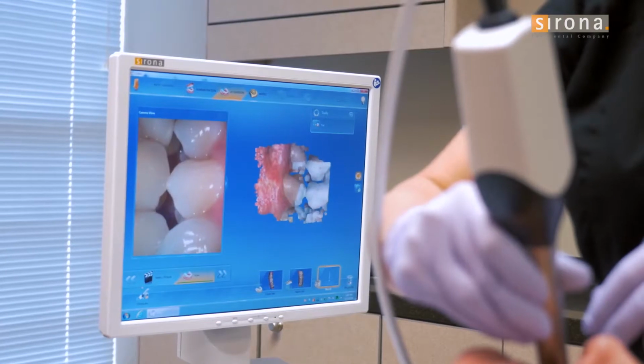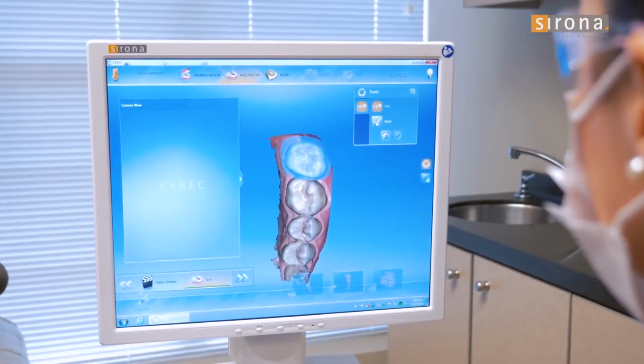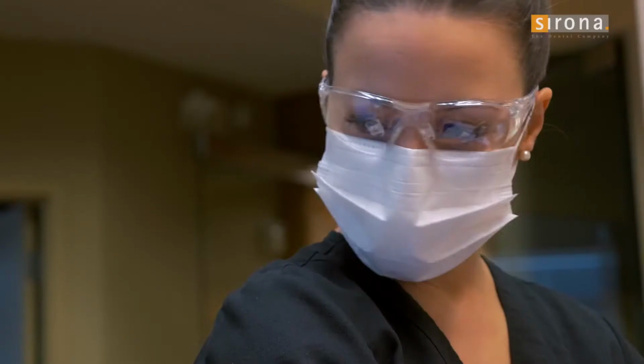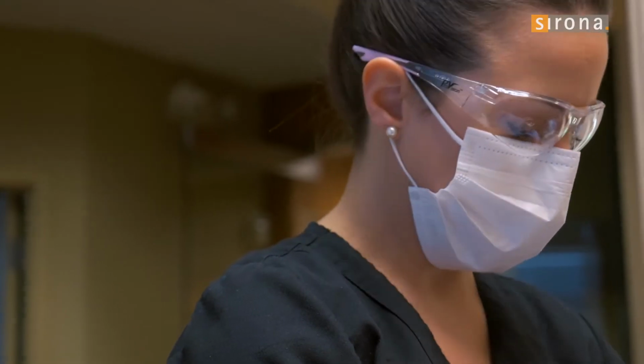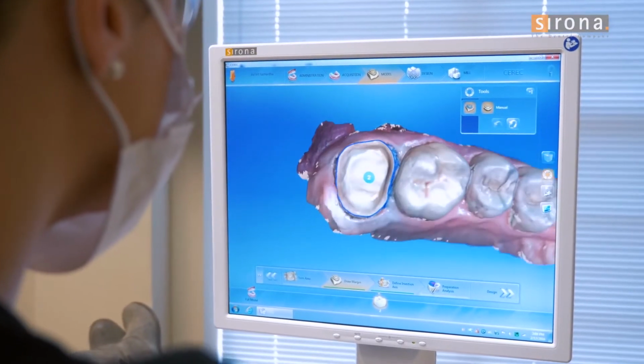And so essentially we've taken most of the impression that we need. We got the tooth we're preparing and a couple teeth on either side of that, the same opposing arch, and then the buccal bite together. And when we go to take the digital impression, we're simply going to cut out that tooth we prepared and then rescan it again. Now the nice part about this is we're accomplishing this while the patient is letting the anesthetic start to work, and so as soon as you're done with the digital impression, the dentist can pick up the handpiece and start to work right away.